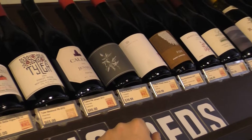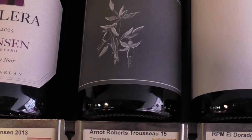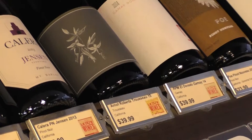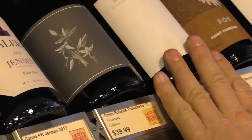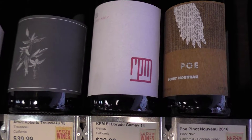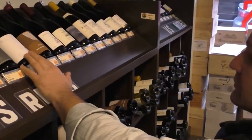Calera, Josh Jensen — one of the godfathers as we like to think of them. Then you have Trousseau, which is a varietal that we often think of as being a grape from the Jura, but here it is fresh and juicy, made by Arno Roberts, which I think is a pretty stupendous winery themselves. Here's a little pour by Rajapar, sommelier extraordinaire, doing some Gamay Noir. I've had this a couple of times and I've been always totally impressed by it.